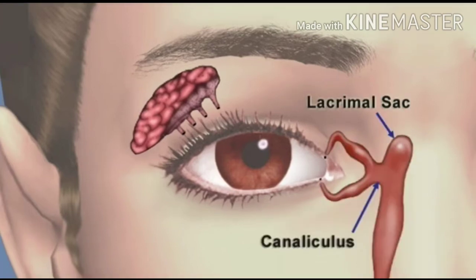Next, the lacrimal canaliculus. It begins at the lacrimal punctum and is 10 mm long. It has a vertical part which is 2 mm long and horizontal part which is 8 mm long. And there is a dilated ampulla at the bend. Both canaliculi open close to each other in the lateral wall of the lacrimal sac behind the medial palpebral ligament.